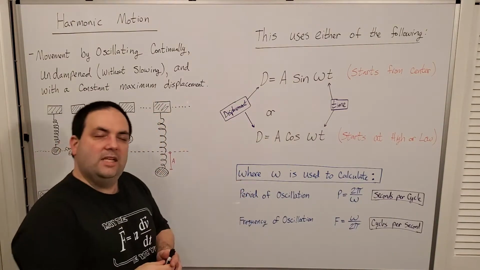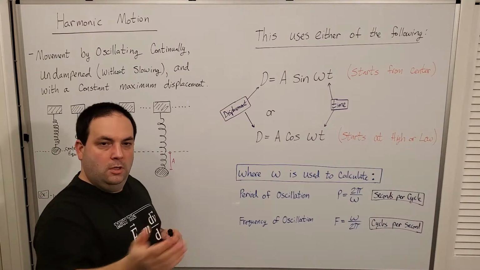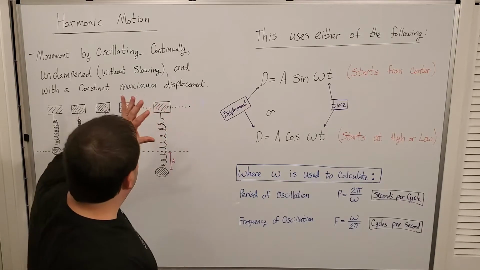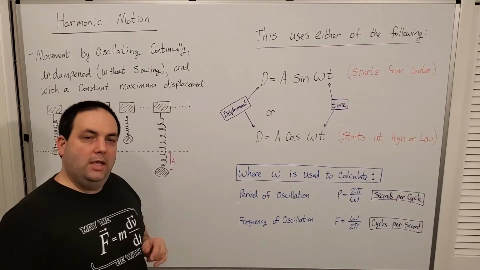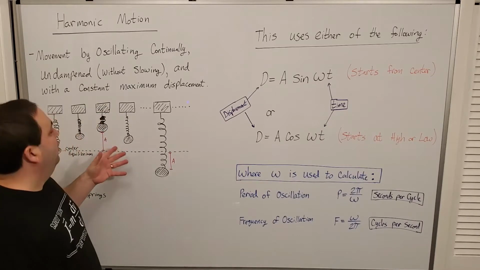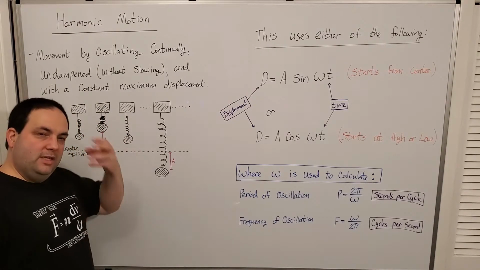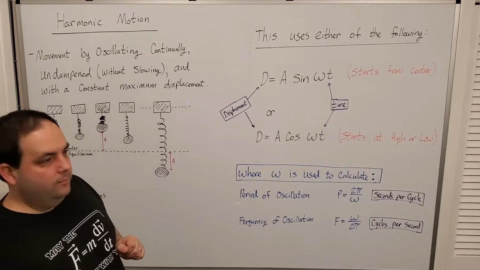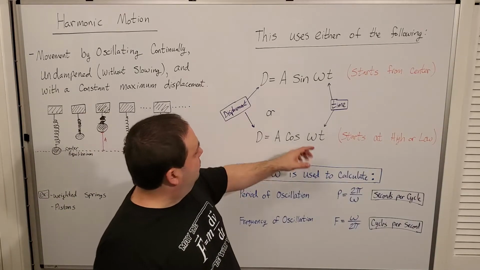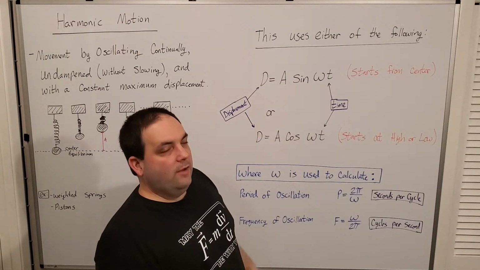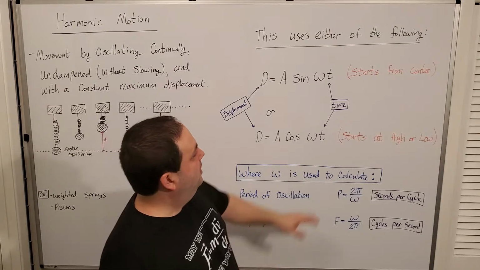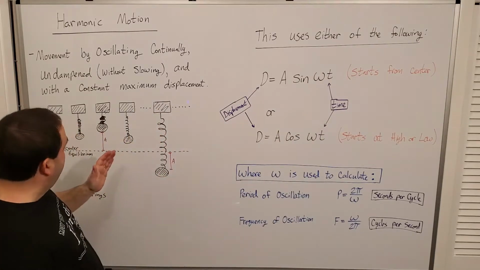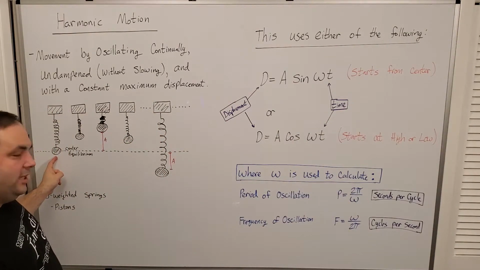Anything that has some sort of repetitive motion where it has the same distance on either side of something is harmonic motion that we can apply this idea to. We're going to be talking about weights on a spring because it's the easiest thing for us to visualize that looks like our sine or cosine wave. Also notice you can pick sine or cosine, and really that just depends on the situation. If you have a sine function, then you're claiming that at time 0, the beginning, you're going to start at the center.